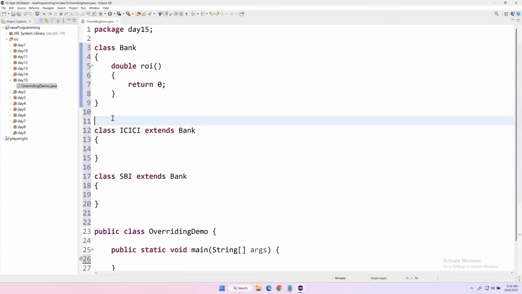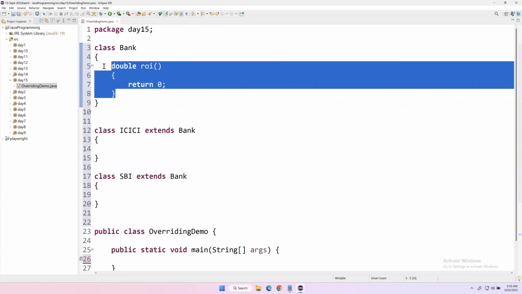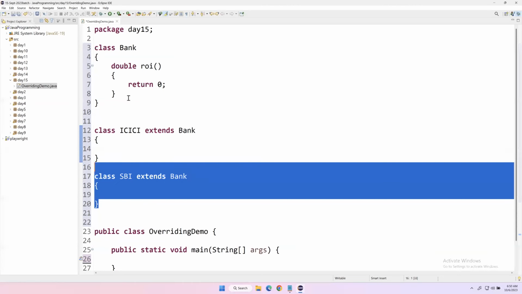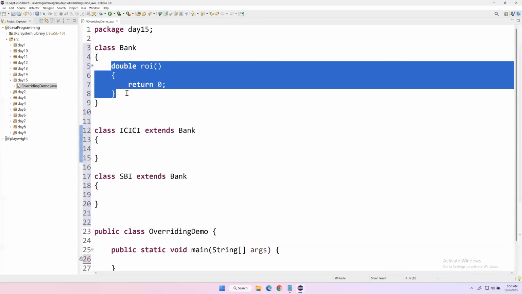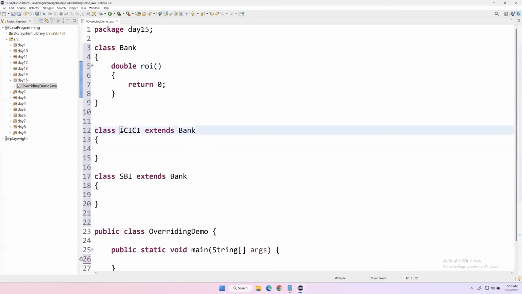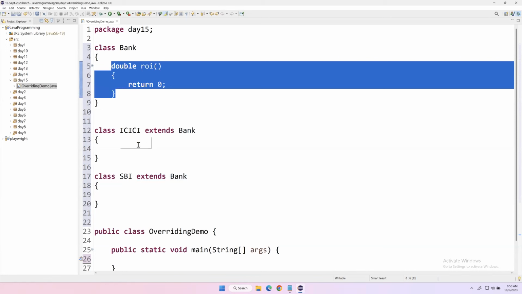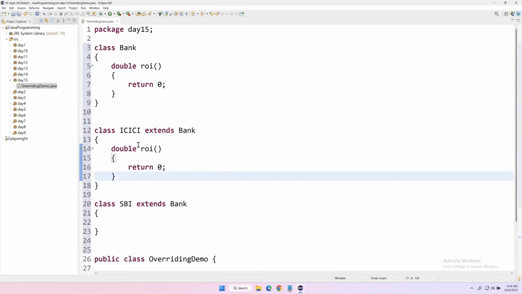Now what I will do is, in the parent class the implementation is not suitable for every bank. If I look here, rate of interest is 0, but the rate of interest of this bank and this bank will be different. So this implementation is not exactly the same for ICICI and SBI. So I will recreate the same method in the child class here, and just change the implementation part.